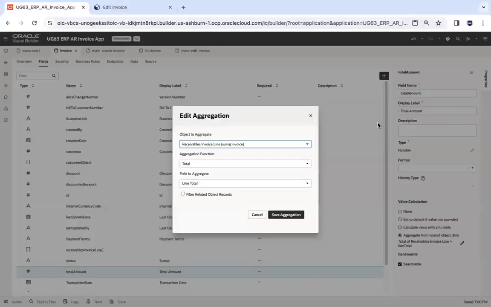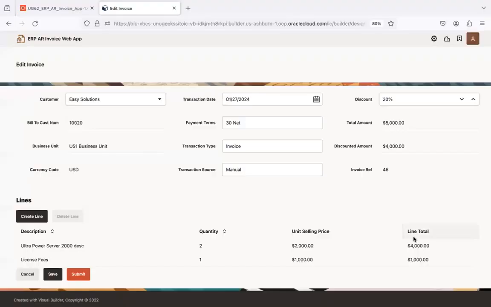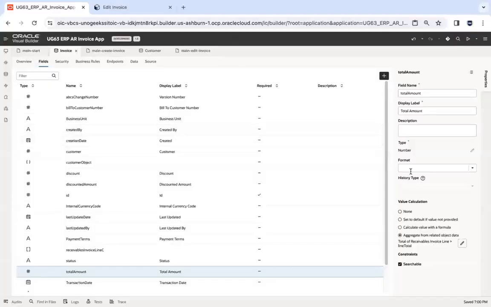Okay. So whenever you have a value calculation logic in place, we are asking VBCS to do the calculation on our behalf. And when you add such fields, where you have value calculation, to a page, VBCS lets you add them, but it would add them as read-only fields. So that's why this field is added as a read-only field, because you have an aggregation logic in place.